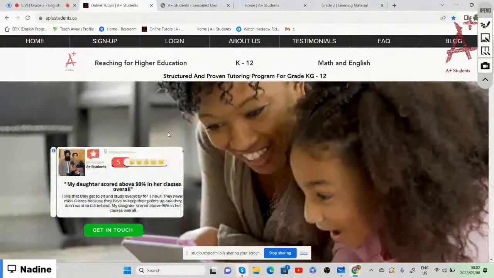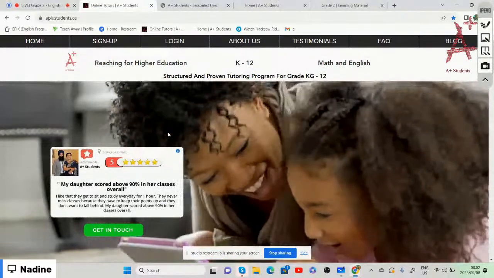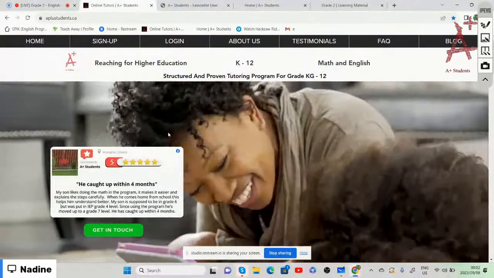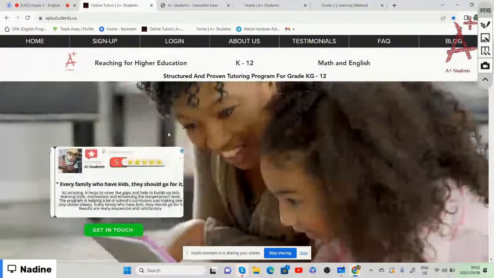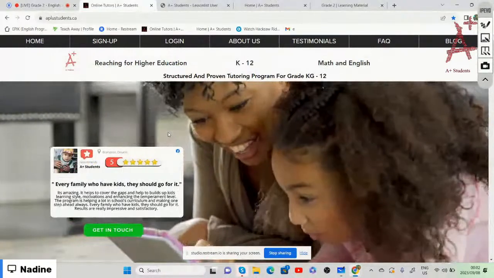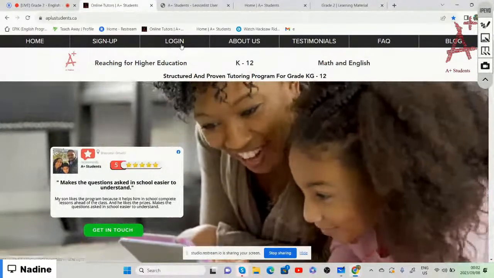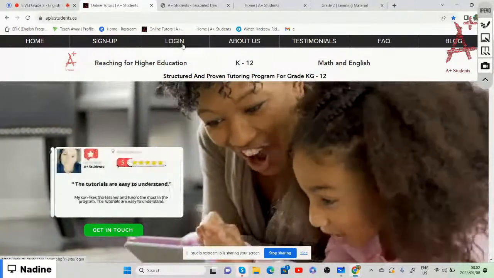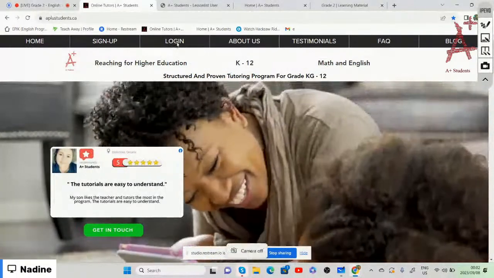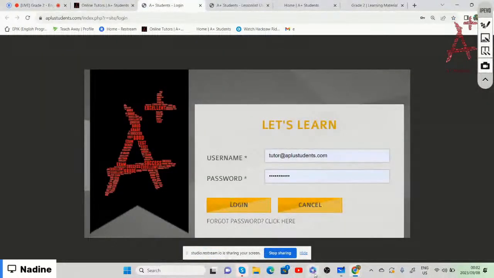And before we start with possessive nouns, we're going to log into aplusstudents.ca with our username as well as our password.